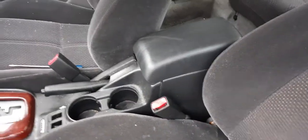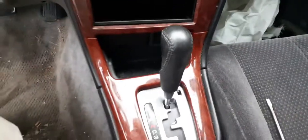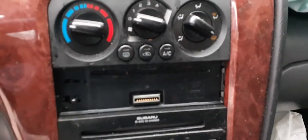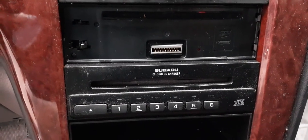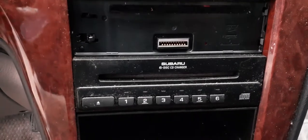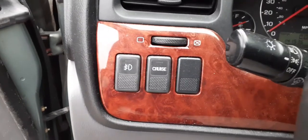You do have the center console — as you can see, it says all-wheel drive on it. There's your shifter. There's your heater controls. Radio is aftermarket so the face is gone. There's your six-CD original Subaru. Steering wheel is no good, there's no key — so it was taken apart. But we do have the wiper arms and switches, directional switch, fog and cruise and the dimmer.